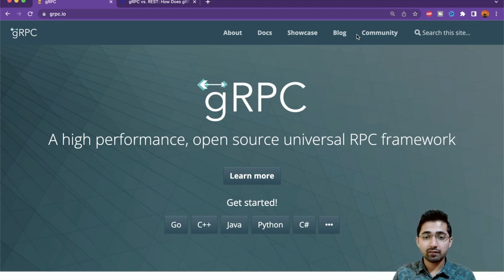Building an API with gRPC is lots more faster than building with normal HTTP and JSON. Why? Because gRPC uses protocol buffers to transfer data. What are protocol buffers? Protocol buffers use bytes format to transfer data, as compared to HTTP, which normally sends data in JSON, which is normal string format. And in JSON, the problem is that whenever you send data, it will encode and decode it. It's a lot more slower than gRPC.